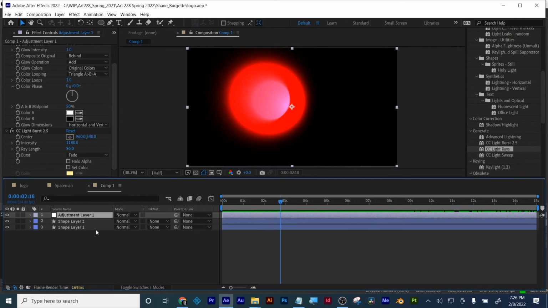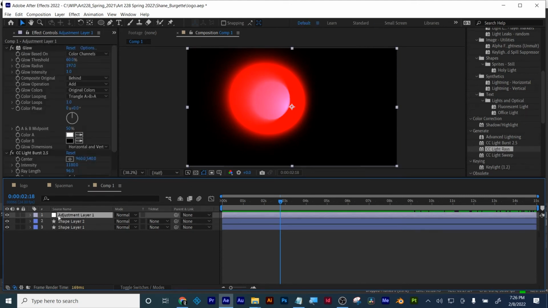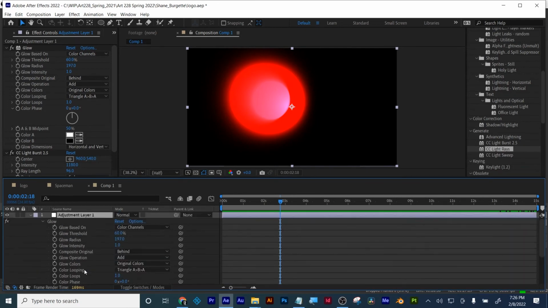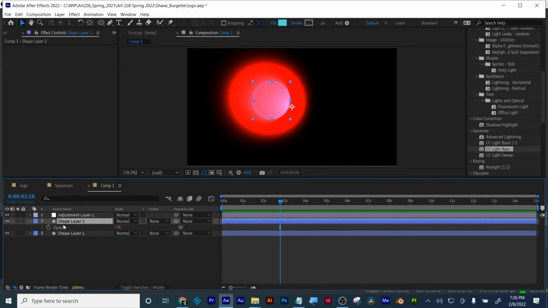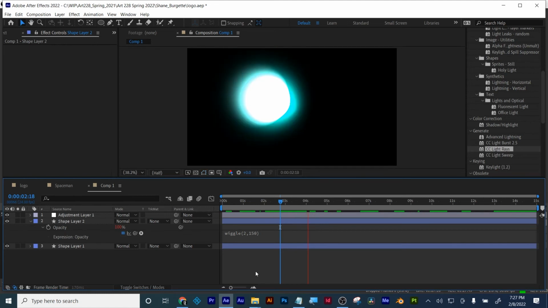If that's a little bit too much flickering going on, I can just adjust my expression. Let's change this to 150, back down to 2. So you don't want to give anybody any issues with your light effects. There we go. A little bit of sci-fi fun with very little effort.